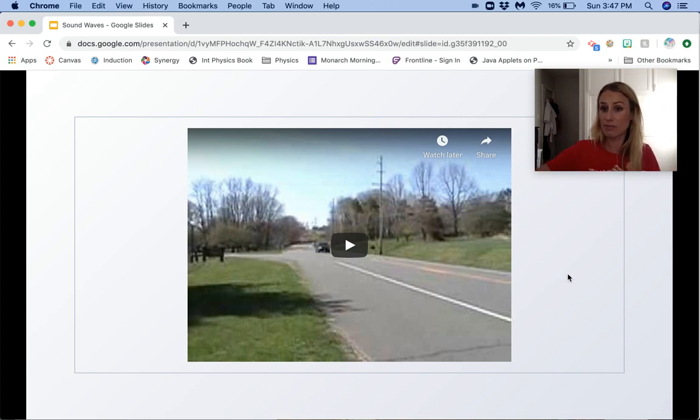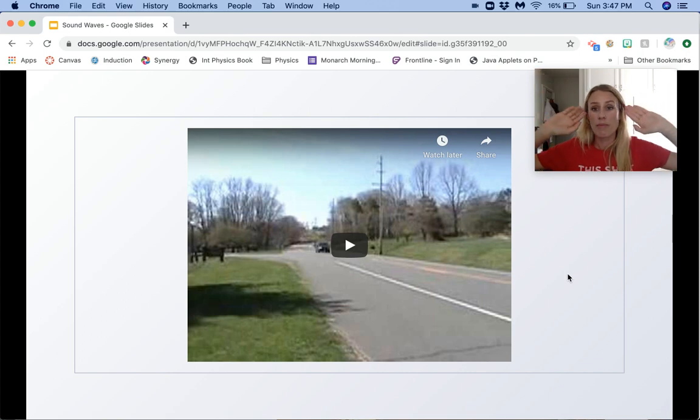Isn't that cool? So as the car came toward you, it was a high sound, and then as it moved away, the pitch decreased to a lower pitch sound, a lower frequency sound. That's a Doppler effect. And then, like I said in the last slide too, astronomers use this Doppler effect. If you've heard of something called a redshift or a blue shift, they can see how fast stars are moving away from us, because if something is moving away, again, we get a lower frequency, just like when the car passed us and it was blaring its horn.